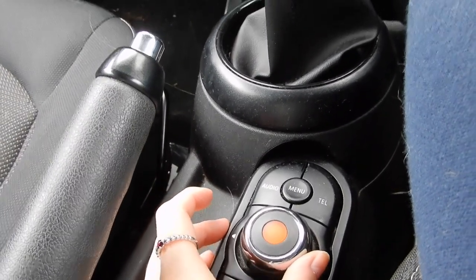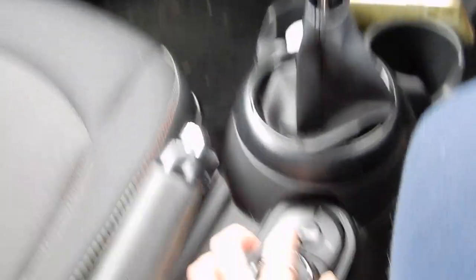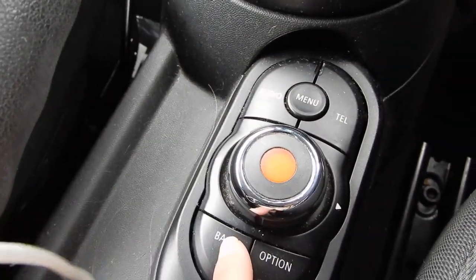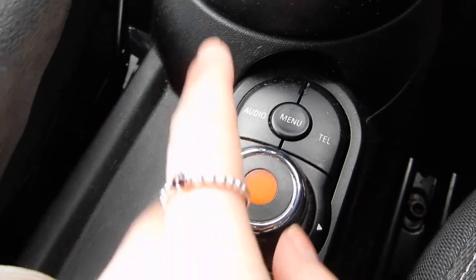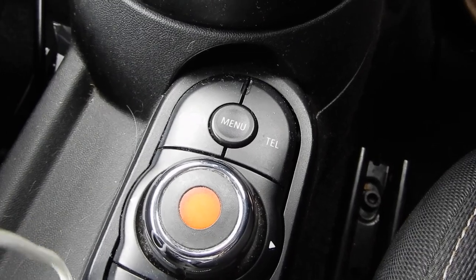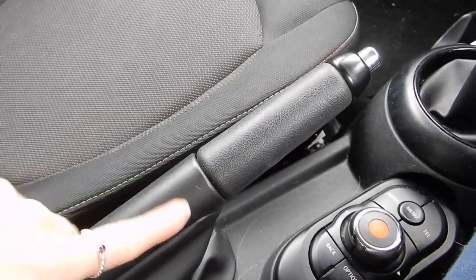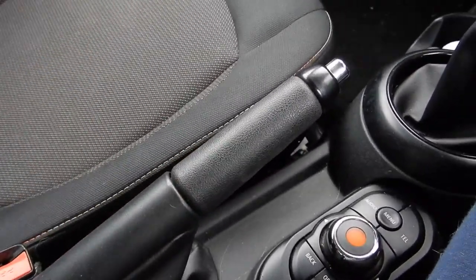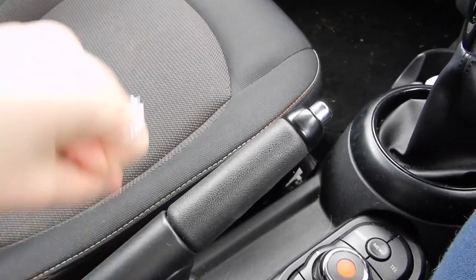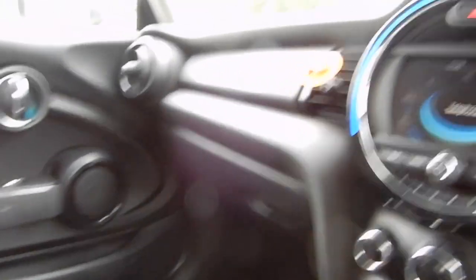Down here, this is what controls the centre hub. This sort of moves round and as I'm turning it they're changing, which is really cool. They all just control it — it's in a really convenient place when you're driving so you don't have to constantly keep looking up. And then obviously this is the handbrake. I like that it's an actual handbrake — I don't think I'll like it when I get a newer car and they don't have them.